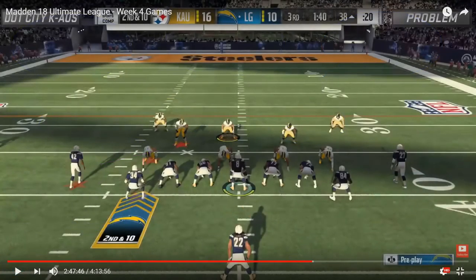Now this first example is going to be 2nd and 10. Problem, single back deuce close, and he's running his bench setup. So basically, he tries to quick snap it, goes with a max protect corner route on the left side, and then he goes with an in route on the other side that he likes to try and playmaker upfield as he rolls left.